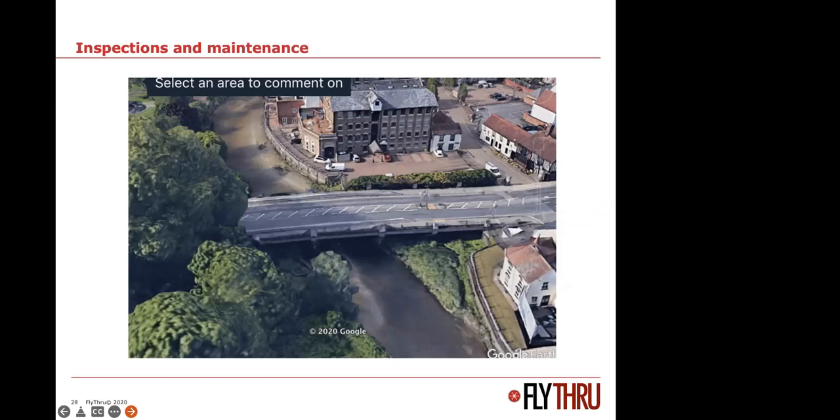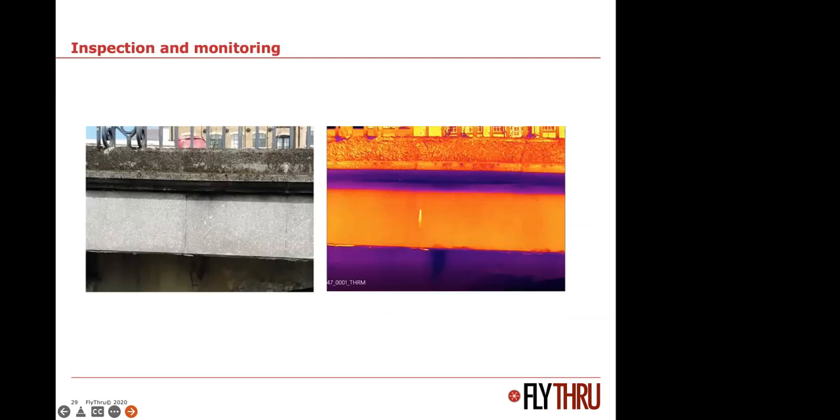Another bridge in the middle of Colchester, which was impossible for them to do in a boat. The tidal extent meant that when the water was running beneath it, it was too quick and they couldn't anchor a boat to go underneath. And when the tide had gone out, so there was that lull of an hour between low and high tide, it was so low that you couldn't put a boat in there because of the silt, but the silt was too deep for somebody to walk through. So now they use a drone to be able to examine that bridge.